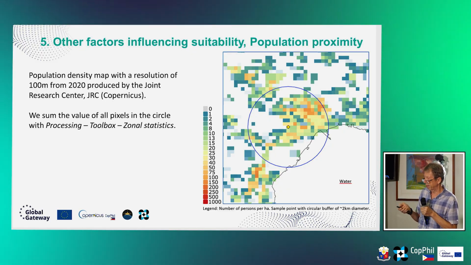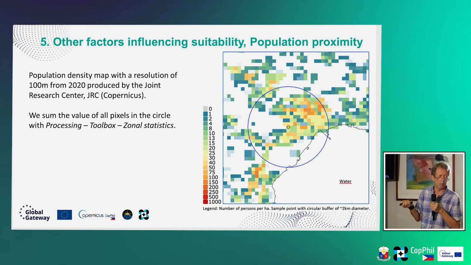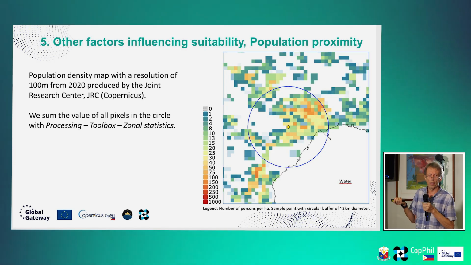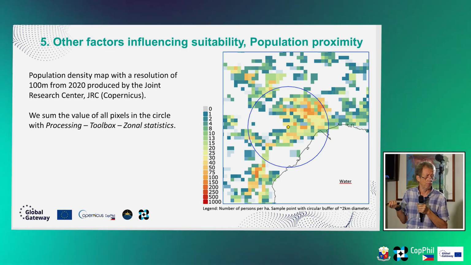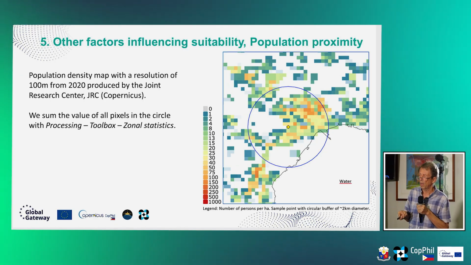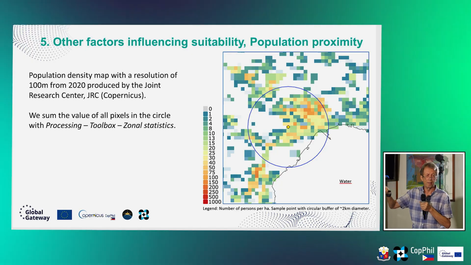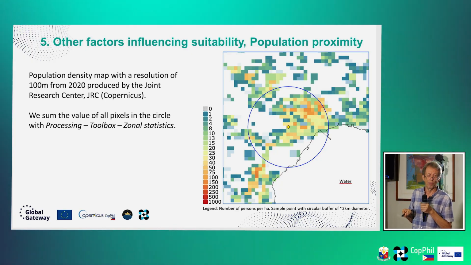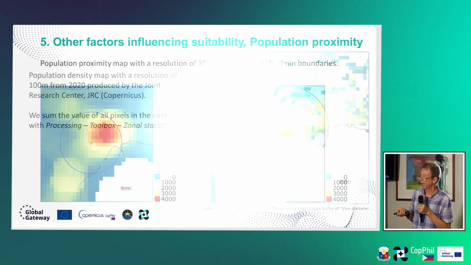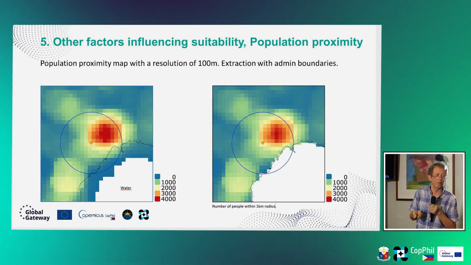So I don't want to go through this one by one because we also had zonal statistics already in the exercise before. So that would be the same, that you are counting how many people are living within a zone. A zone, in this case, is the circle around the point. And then you count how many people are there.